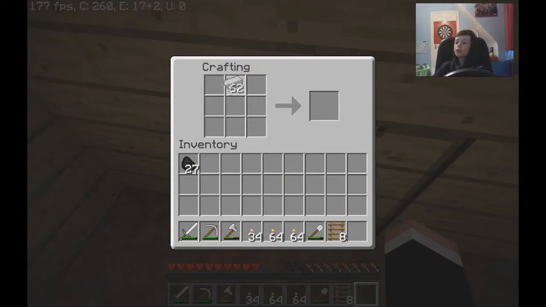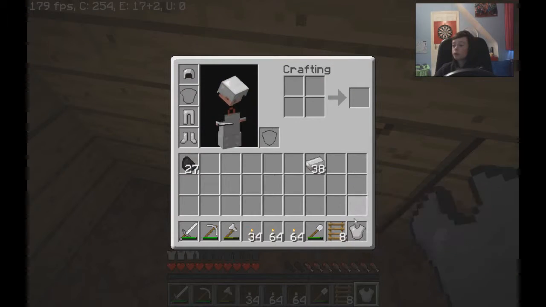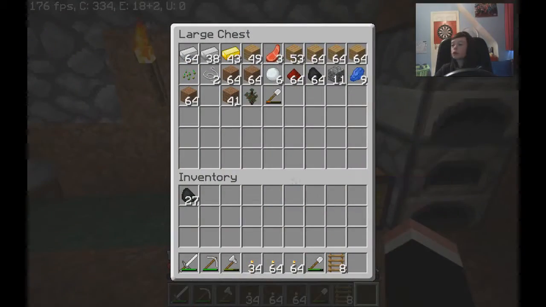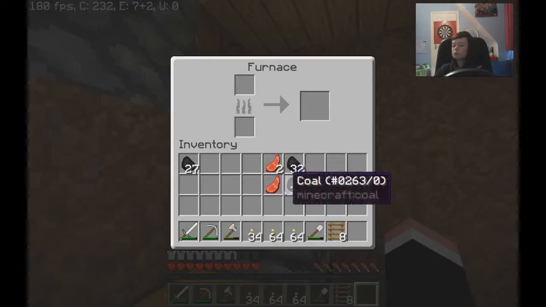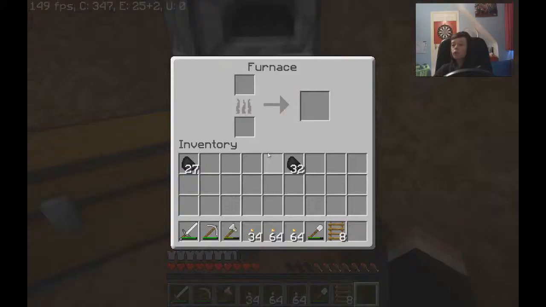So I was just heading over to make myself some armor, because today what I want to do is this. I want to head down caving, okay? Because there is a nice ravine just over the hill there, so I'm thinking of going caving. So I just want to cook up some meat, because it wouldn't be that good if I was down there with no food.